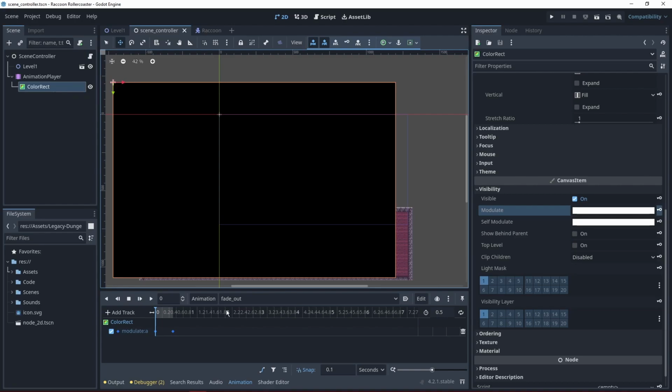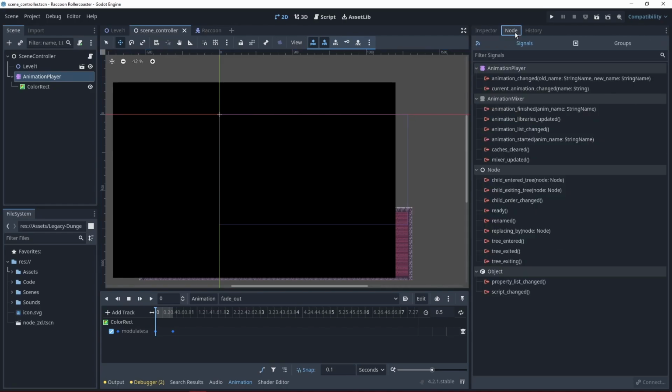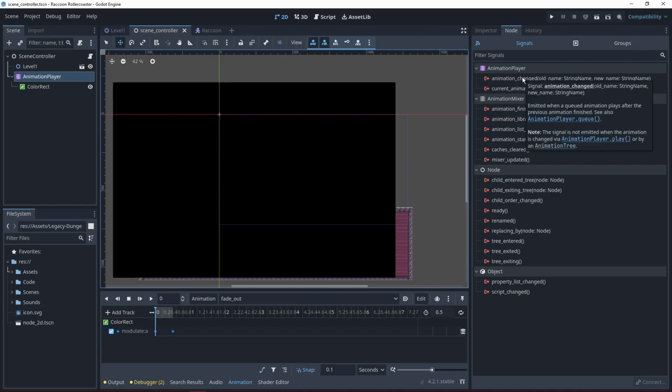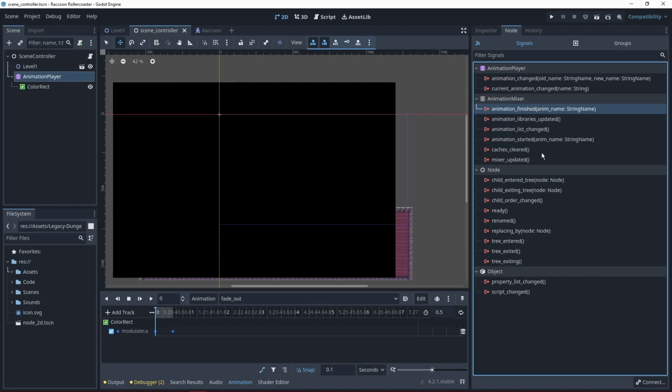And so now I have these different animations. And so what I'm going to do is connect this animation player to my scene controller. So the way we do that is we click on our animation player and we come over to node. And if we click on node over here in the top, we have this new category called signals. And these are really useful for connecting nodes to each other in the scene hierarchy. So there's this built-in one called animation changed. Or actually, we're looking for animation finished. And we are going to come down here to the bottom right and click connect.